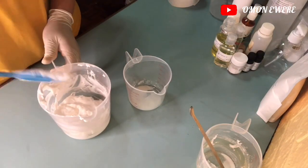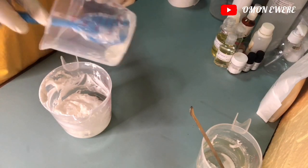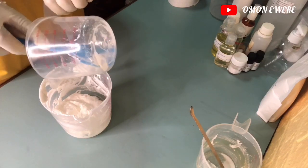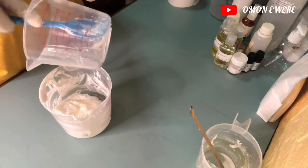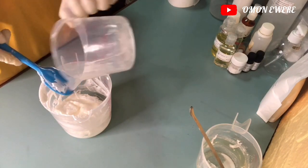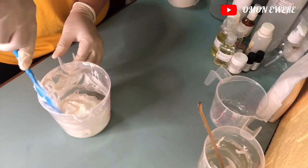Right now this is my kojic dip, you guys know my kojic dip. I'll be adding it in this recipe, into this lotion. I just added it into this lotion as well.